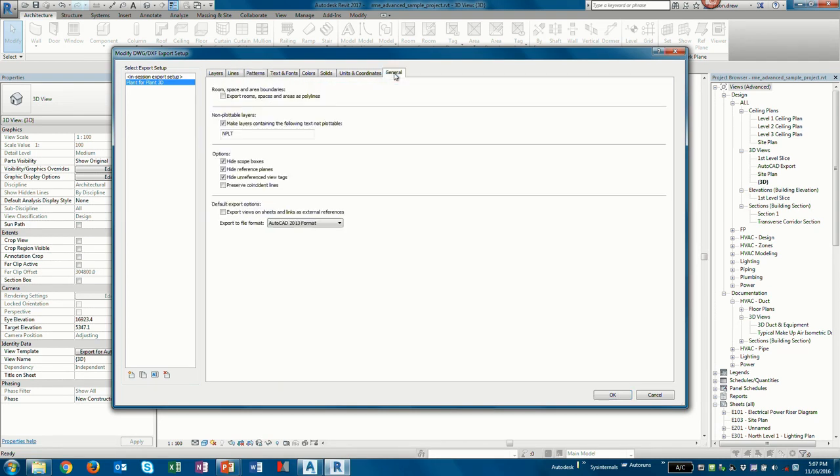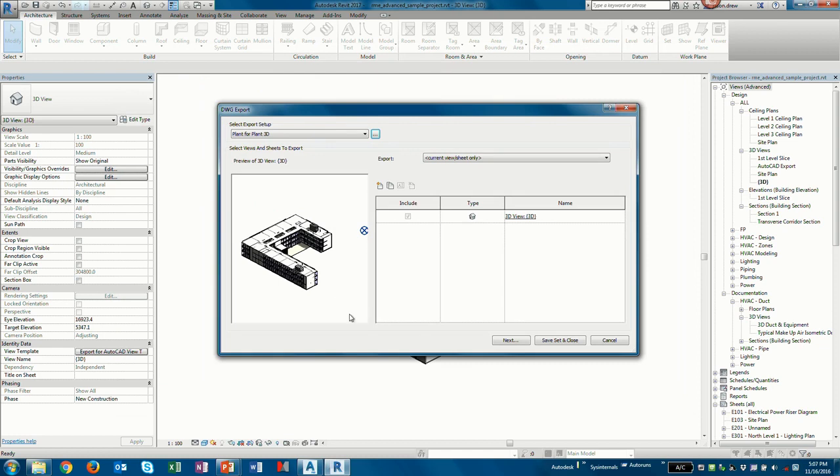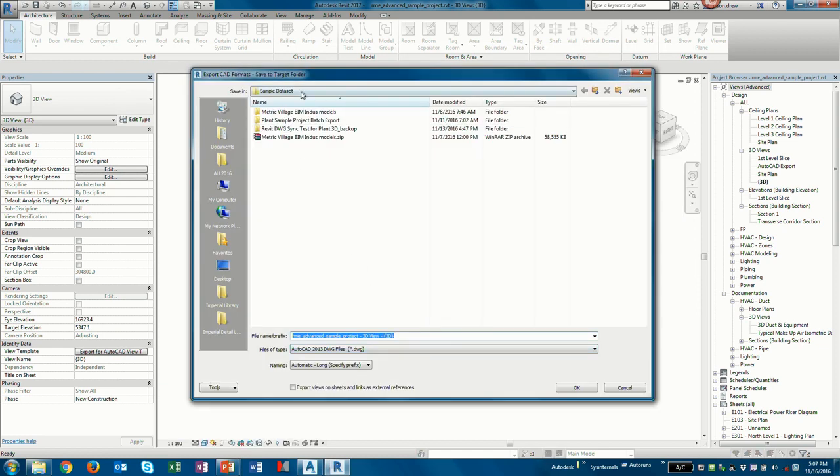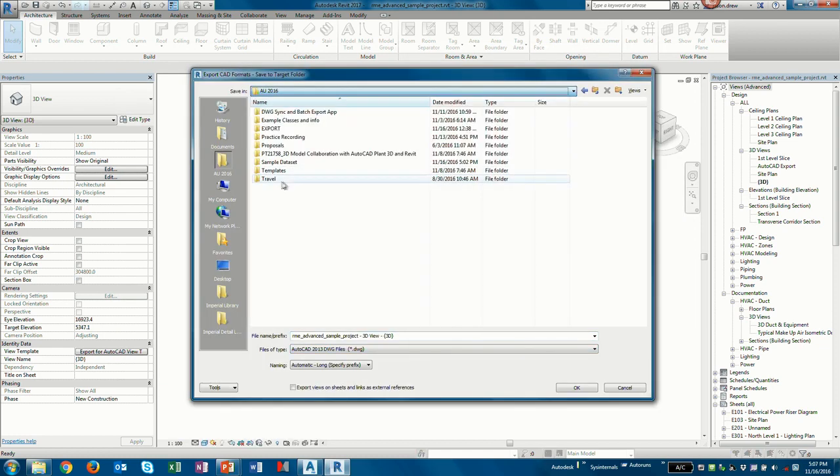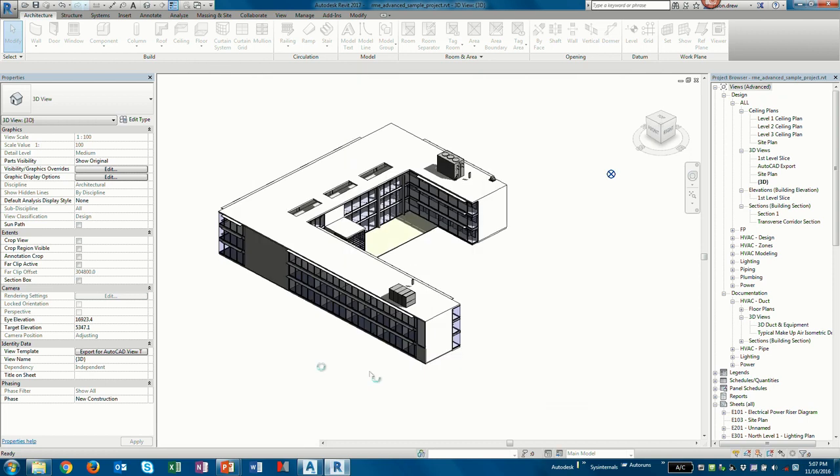The other thing I was checking into was on the general tab of this export setup. If you check this box, it's going to create a DWG file with the name of the project, and then create another file and attach that file as an XREF. The XREF is actually your main project model. I usually don't want that. I just want one file. So I just untick that box and leave that off. All right, so I'm going to click next, and then export this out to the export file. Let that run.